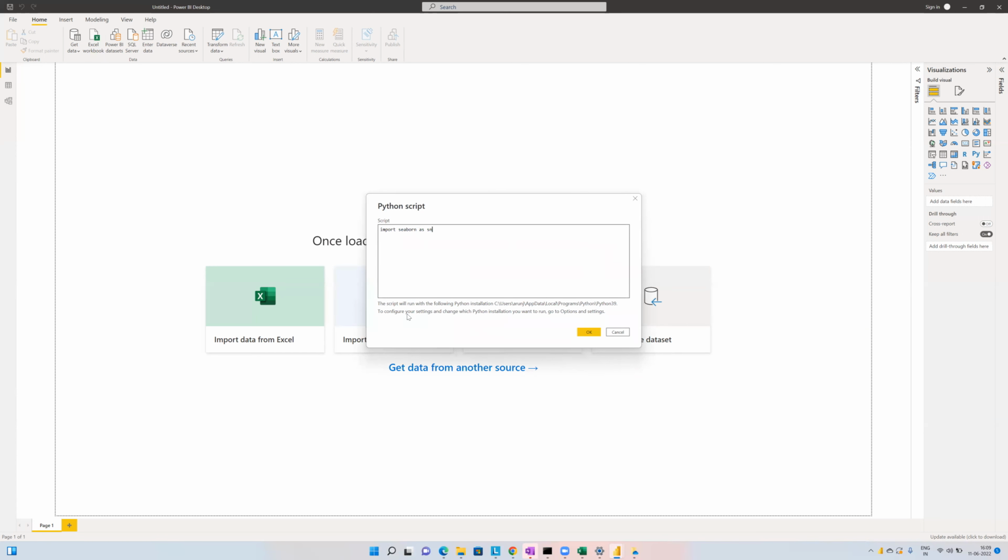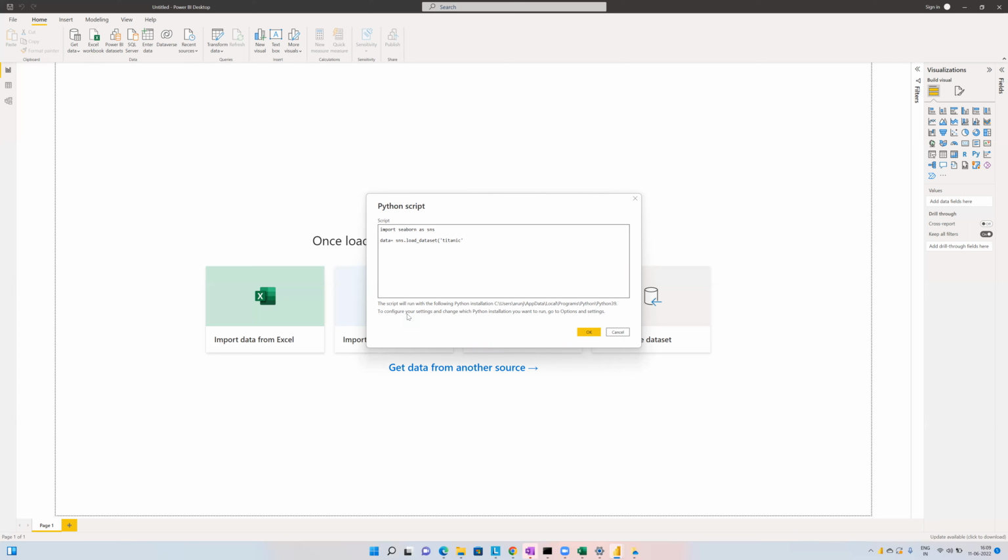Import seaborn as sns. This library has to be in your script in Python. And once it is there, we can extract the data set inside sns: sns.load_dataset. The name of the data set is Titanic.